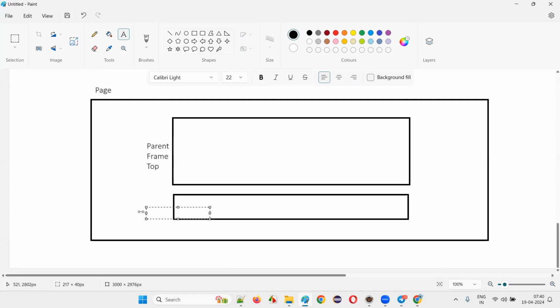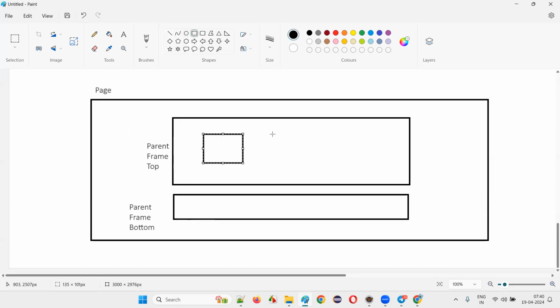Okay, there's another parent frame directly under the page, the bottom level parent frame. And in this parent frame, we have 3 frames, 1, 2, 3, which are at the sibling levels. These are the child frames. Child frame 1, child frame 2, child frame 3. Now, if you have to go from the page to the parent frame, you go like this, right? From this, if you go to one of the nested child frames inside this parent frame, from here to here, you cannot go. This passage is not possible.